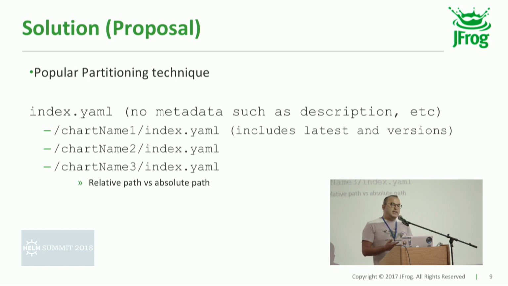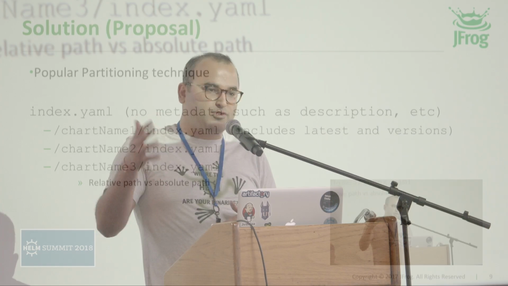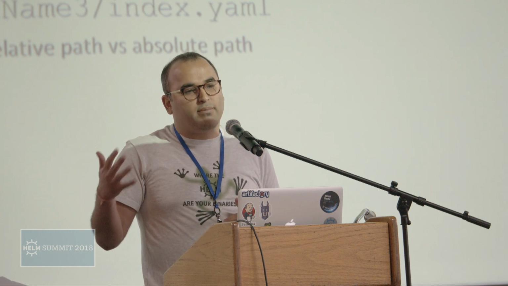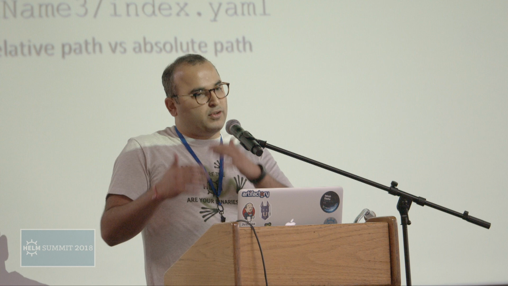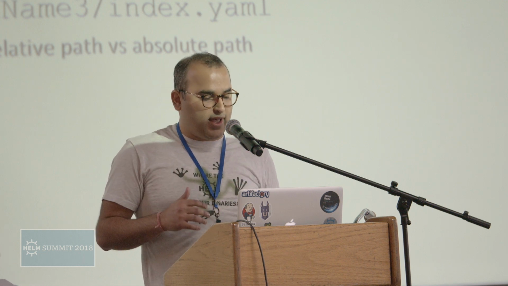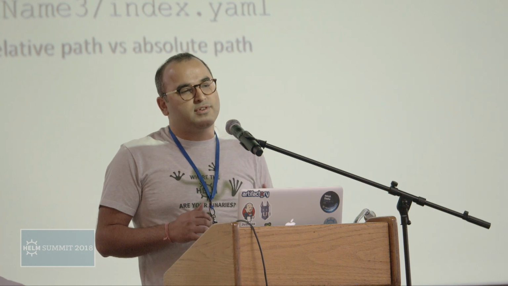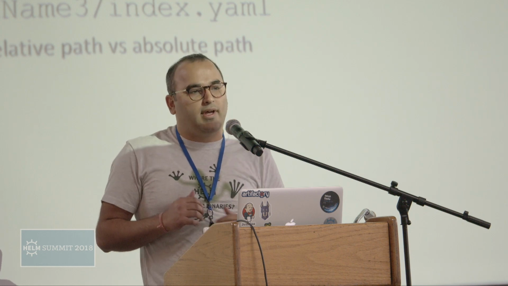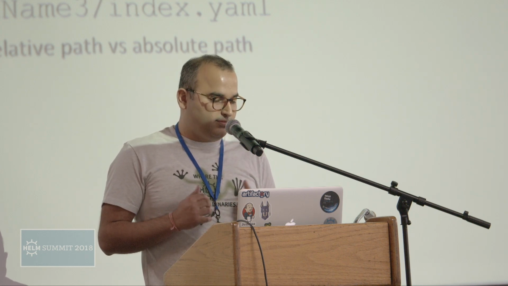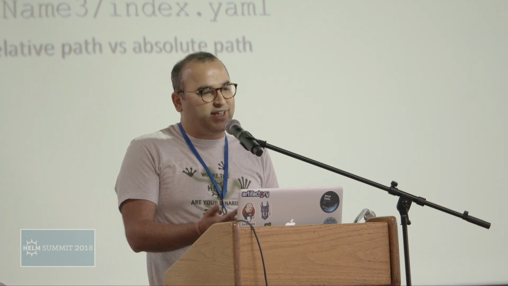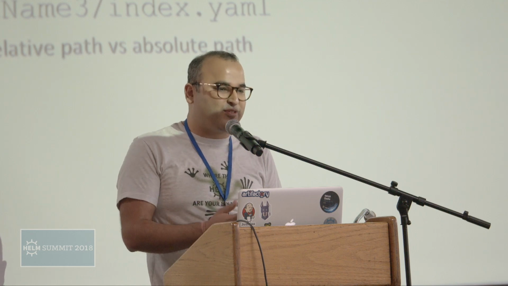So the popular partitioning technique is to have nested indexing, where the top-level file, my index YAML, only includes the chart names, and that's it, right? Then I'll have subfolders based on chart names, and then the sub-index files. Those sub-index files are also structured in a way that I talk about the latest, and then I talk about all the versions, and maybe we can push even the metadata, like the description, the GitHub URL, the authors, even further down at the chart version level. So yeah, that kind of summarizes my talk. This is a proposal that we want to share for Helm 3, and we really want to make it successful. Thank you.